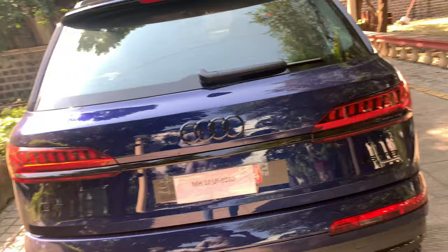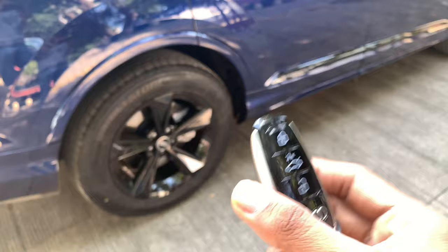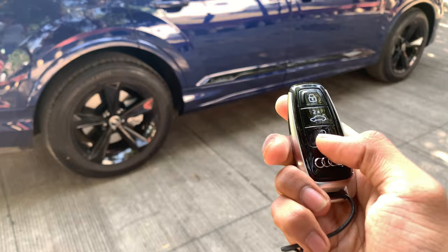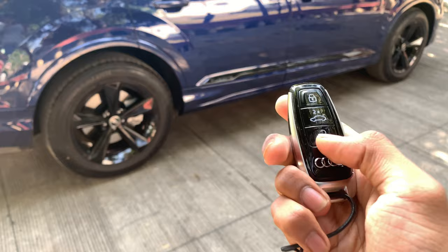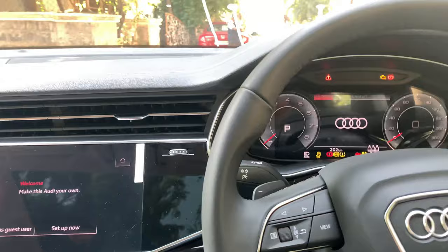Let me remove the key from the car to show you what the key looks like. Here is the new Audi key — it's got a lot of weight to it, all metal, as you'd expect from a car that costs around 1.10 crore. This is the lock and this is the unlock. Once you unlock the car, the LEDs and everything start to flash. Let's take a seat inside and see how the interior looks. The spec is a dark brown color with black — dual-tone contrast — and on the two handles you see piano black wood inlays. This is a highly specced-out car.